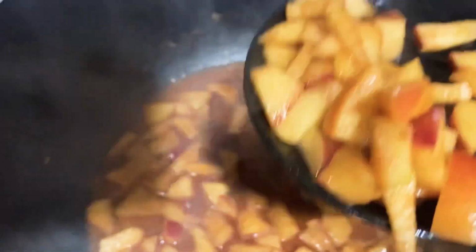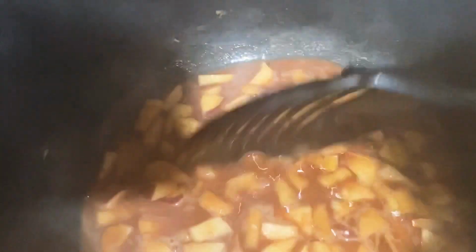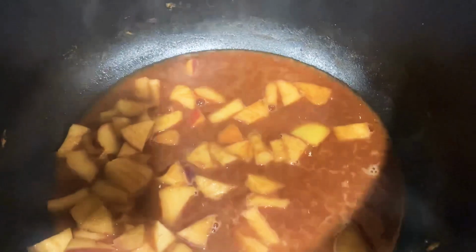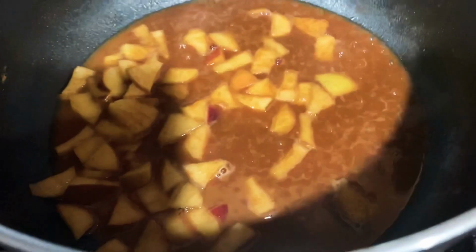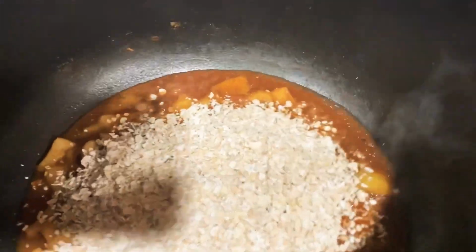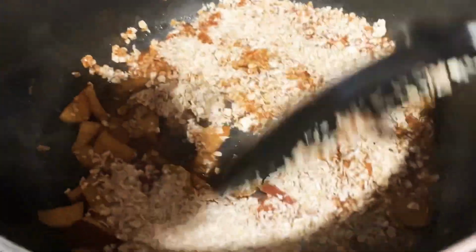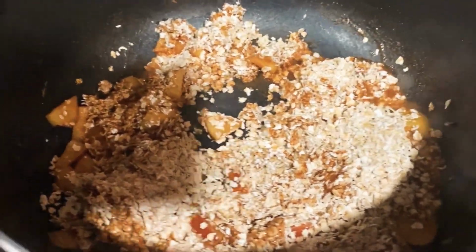So there's a lot of ways you can do this. You can do it in one pan, or you can remove all of this and just start with your new oatmeal. But what I like to do is to leave some apples in there, and I will add my 1 cup of oatmeal. So I'm using quick oats, so it's just gonna be quick. Okay, and I'm bringing my heat to medium, and then after this I'm gonna add milk and water.